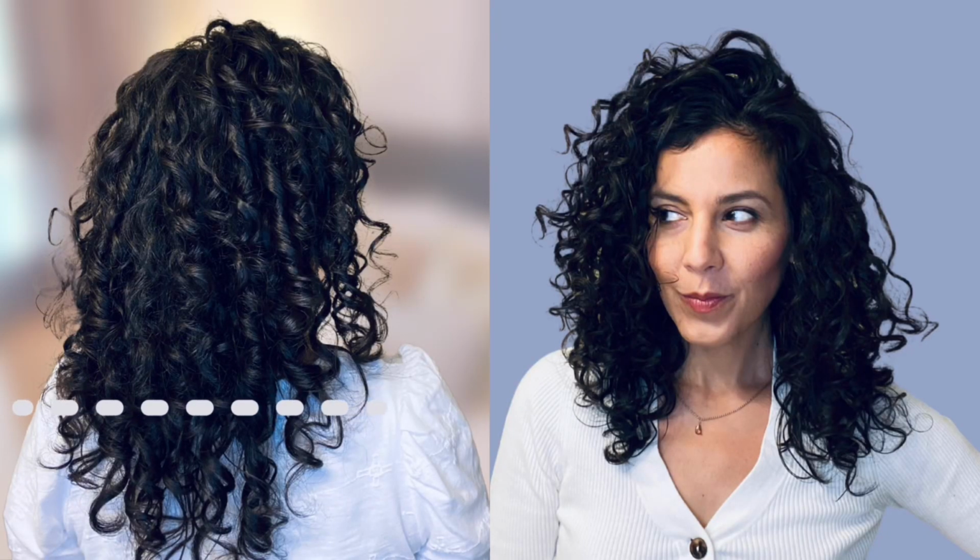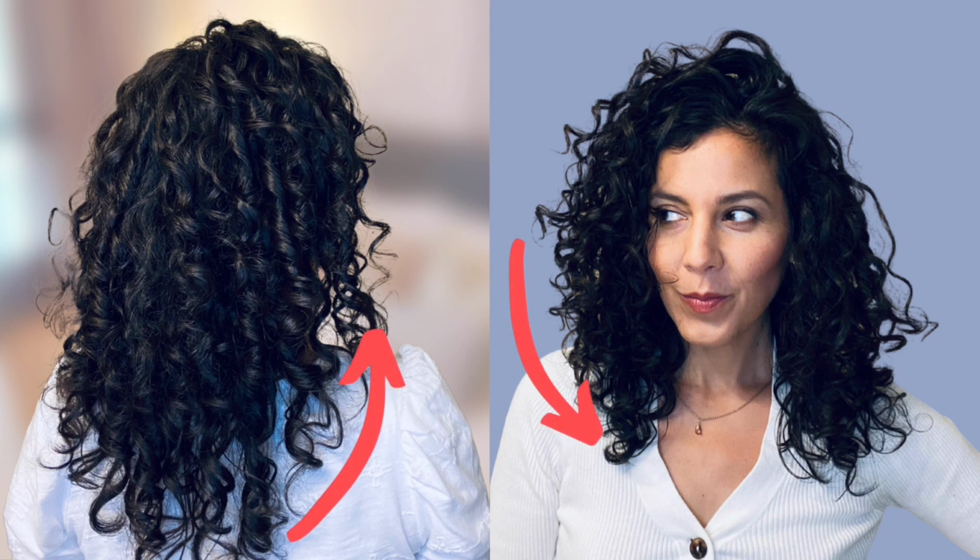But I must say, I don't particularly like, for my hair and my curl type and the style that I like, for me, my personal signature style, I like a more neat and tidy look with the curls. And that means I like the wet cut, because I like when my hair is washed, conditioned, to really see the condition of my hair, to be able to cut all the right lengths and then let my hair curl up as it will on its own.